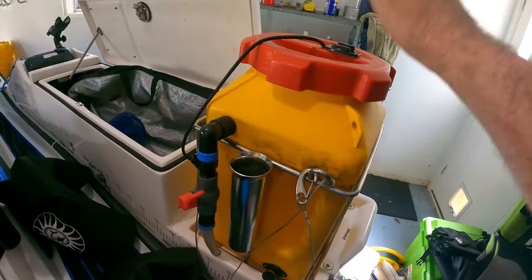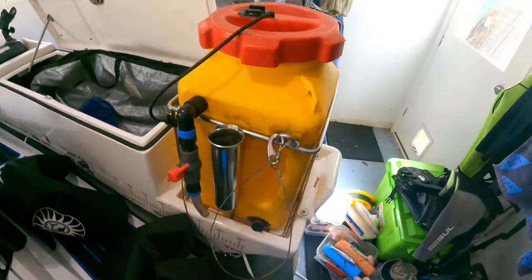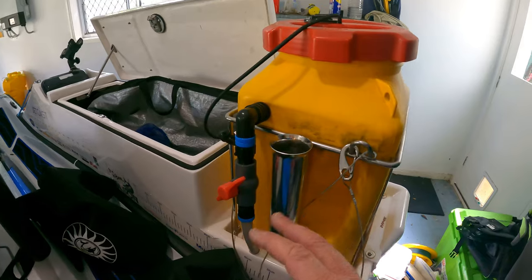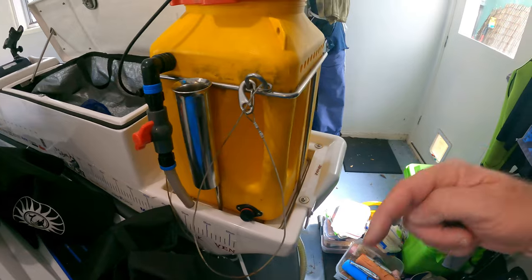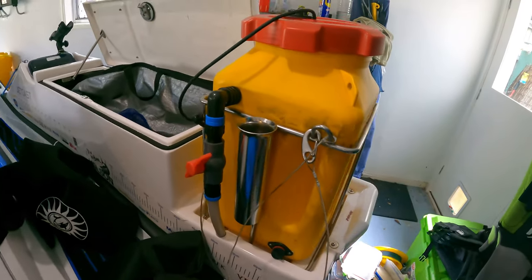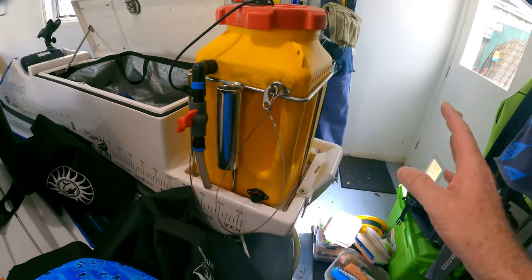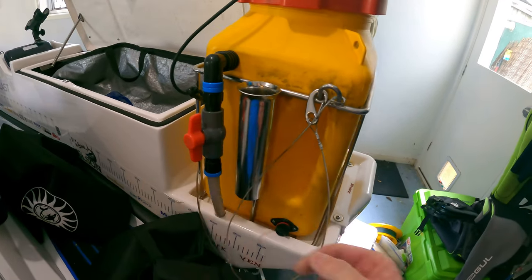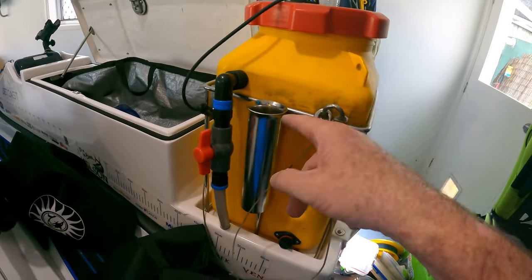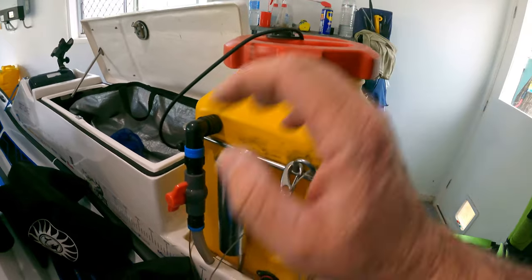On the rear of my jet ski there's a live bait tank. It has quite a large capacity — about 20 liters. You'll notice it has holes on the back of the tank to allow water to overflow, and it gets water from a feeder that comes from the visibility spout on the back of the Yamaha. That spout has a little scoop which scoops water out of the jet. There's quite a bit of pressure when you're at speed, so you can vary it with a valve. When the valve is full on it's perfect; when you're traveling there's actually so much force that you have to turn it down or else it blows the top off the bait tank.